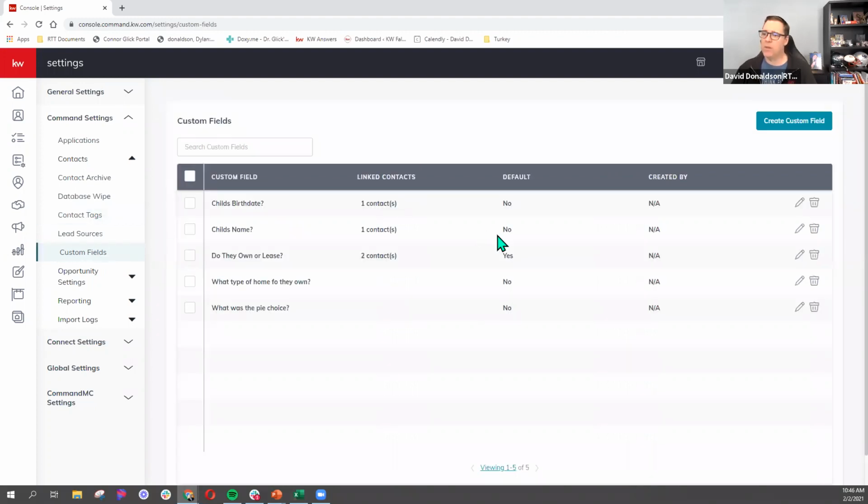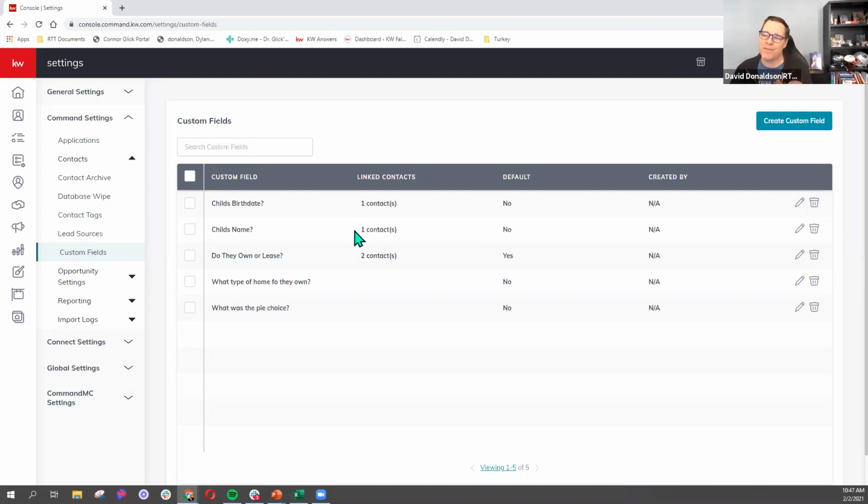Custom fields. So I talked about all that default information that most CRM tools have that you should know about people. Well, we also know that when we start taking notes, we ask a lot of the same questions all the time of people. Do they have kids? Do they own or lease? What's their favorite pie? Who's their favorite superhero? Right? What's their favorite sports car? Whatever that is. You collect all kinds of information, but you ask people the same questions. And when you throw that all in the notes, it can be cumbersome to filter and search through that information, right?